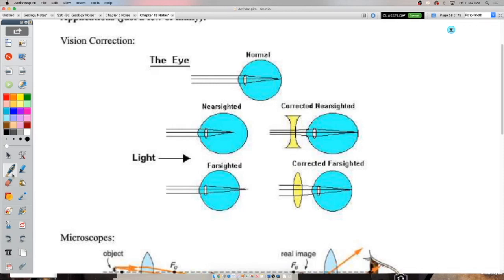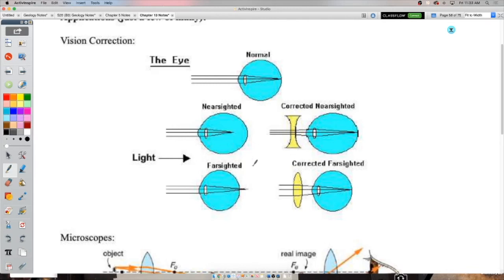So the basic idea, your eye has a lens in it, and it's a convex lens. It's a converging lens, okay? So what it does is it takes light rays from distant objects and it focuses it. It needs to focus it on your retina for your brain to do something with that information. It literally takes the rays, forms an image on your retina, and then that image gets sent to your brain and you say, okay, I'm seeing something. Now, problem is, some people's lenses are too weak, some people's lenses are too strong, some people's lenses can't adjust properly, okay? And so you have two major types. You have nearsightedness and you have farsightedness.